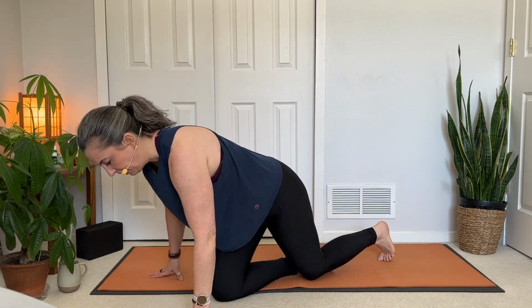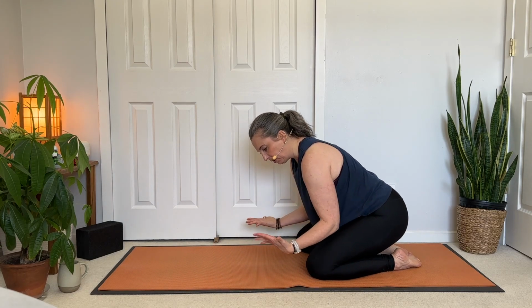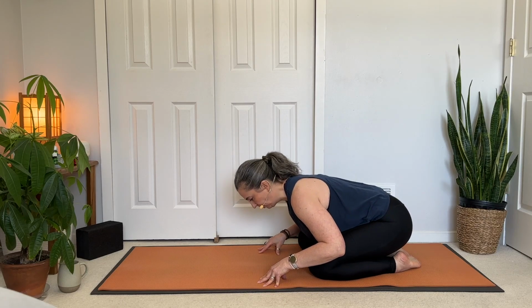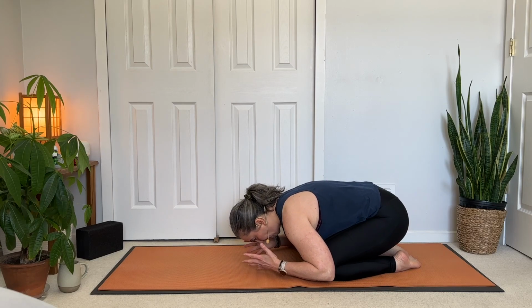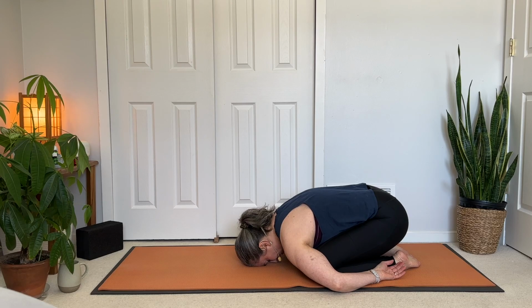We're going to start off in child's pose, and just let your knees be as far apart as you need them to be comfortable. It's just fine. You're going to start with your forehead down. Feel free to support your head on a block or a blanket if you can't reach the floor. Bring your hands back by your feet, and we're just going to take a second to completely relax. So we're starting by honoring where we are now, just getting up, getting our day started. Take a few breaths.